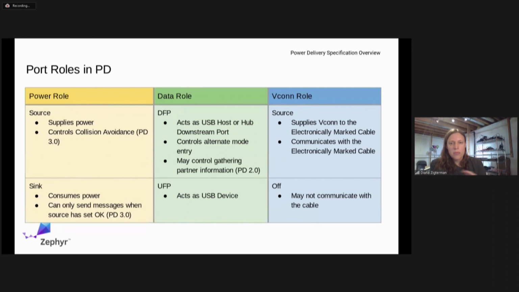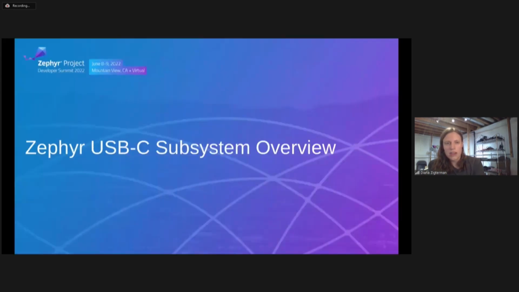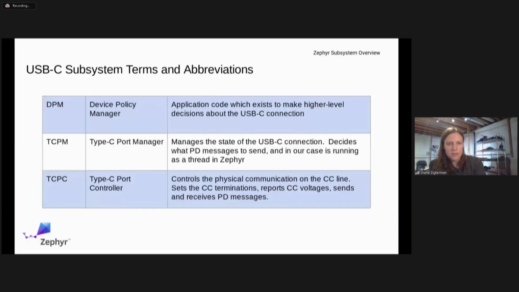So that's a brief overview of all of the roles in PD, the kinds of messages you can send. And from there, we're going to dive into our Zephyr USB-C subsystem overview. If you catch Sam's presentation, he's going to get more into the code, the pull requests involved for the code, and what it looks like to run it. I'm going to be more on the block diagram side of what it looks like.